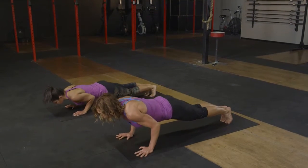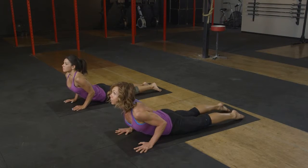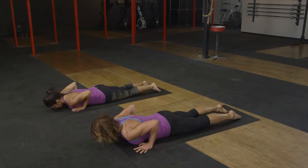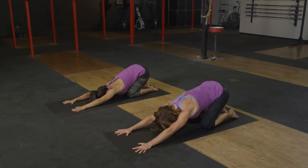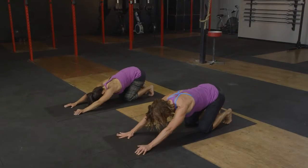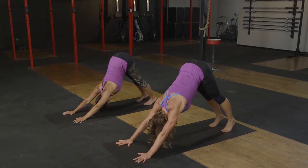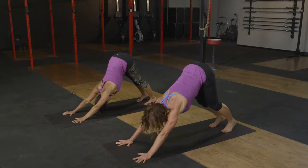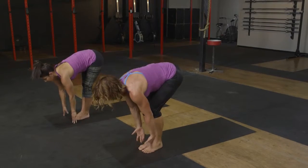Exhale, lower towards the floor. Inhale, lengthen and lift. Exhale, child's pose. Curl those toes under, find the floor. Go ahead and lift your hips up to the ceiling. Nice long back, long legs. Soften the knees, look forward. Step to your hands. Inhale, circle up.